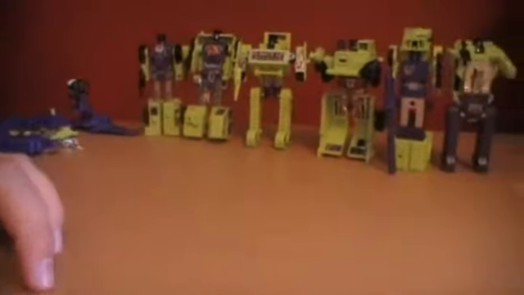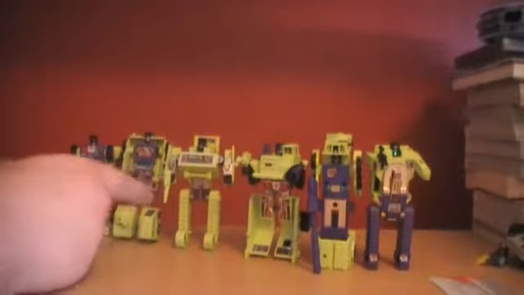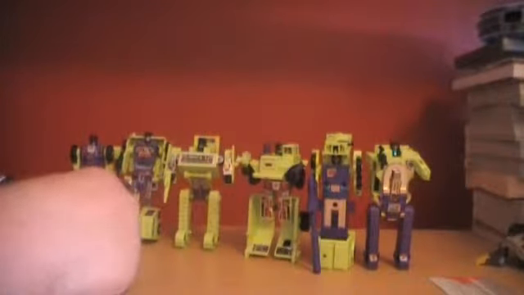Now he doesn't want to stay. There we go. So yeah, that was the 6 Constructicons. We have Scrapper, Hook, Bonecrusher, Longhaul, Mixmaster, and Scavenger. And let's get them back to vehicle mode.